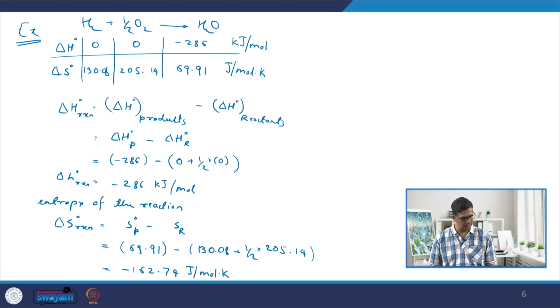So as we can see, entropy change is negative, which means, as we have already discussed, there is less, you can say, the heat, that is basically all the heat is getting released because of the change in the gases to liquid. Since we do not have any gases on the product side, considering water as a liquid, the gases, that is 1.5 mole of reactant species, are getting converted into products, and since there is less chaos at the exit, that is why we get entropy change as negative.